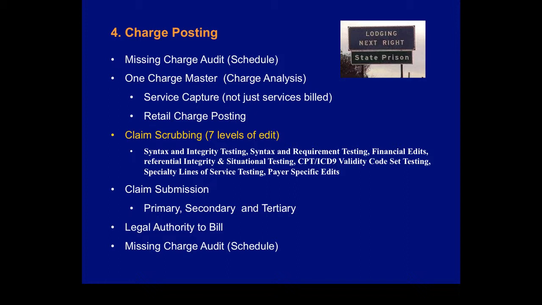I'm going to make sure that my LCD edits or my medical necessity edits are passed. I'm going to look at special lines of service like allergy testing or pulmonary testing, and then I'm going to have payer-specific edits that I'm going to load. For example, if I have to bill a nurse practitioner service where the rendering provider is the nurse practitioner, I may need to put an SA modifier in there because Blue Cross Blue Shield requires that. That is a payer-specific edit.